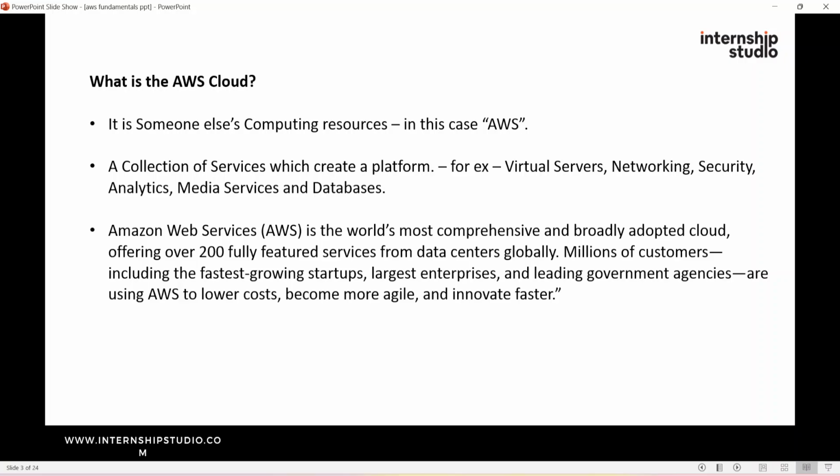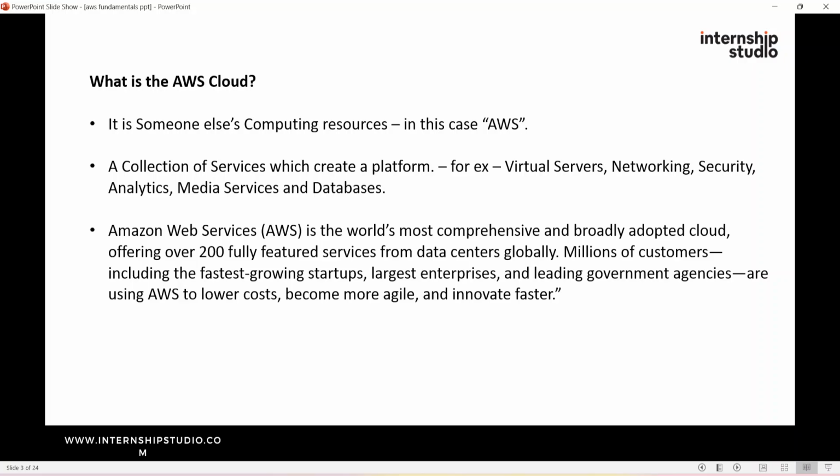In the backend, they are powering those services with the help of their global infrastructure. So they have millions of customers, many giant organizations. For example, Disney Hotstar, they are also on AWS. And even Amazon itself is hosted on AWS.